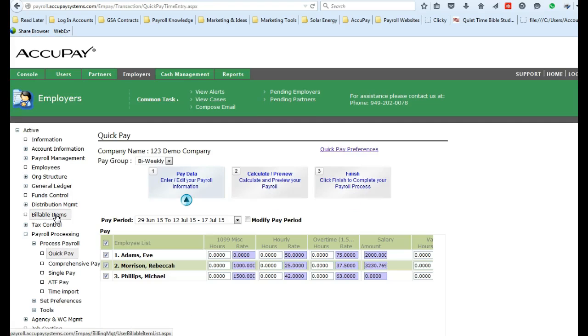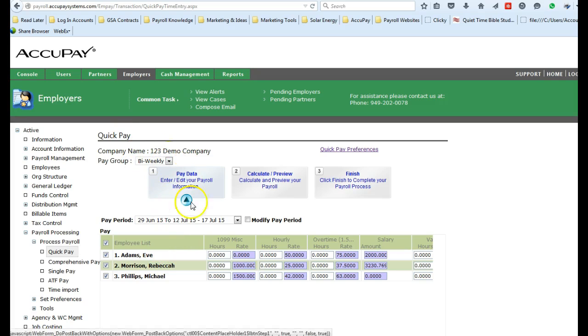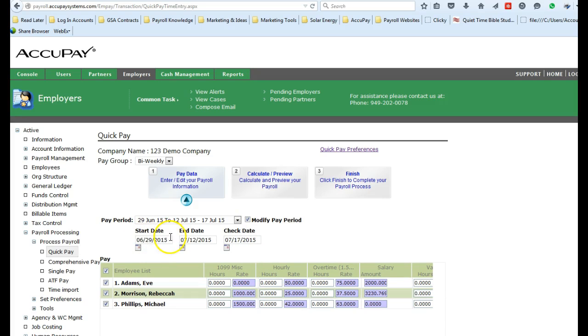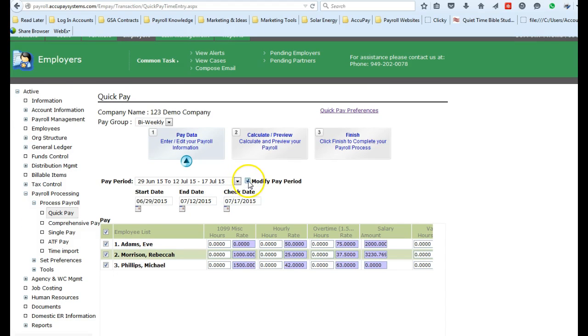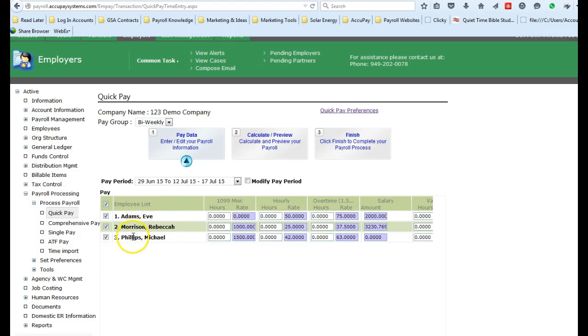When you click quick pay, you already have your employees there with their pay rates or salaries. Let's have a look here. We have 3 employees, and they are all being paid in this bi-weekly payroll, and the dates are already pre-selected for you. If you wanted this check to be dated differently, you click modify dates, and then you change them here. You don't need to do anything else from there. So let's assume you're not needing to change the date. Let's proceed to the payroll itself.